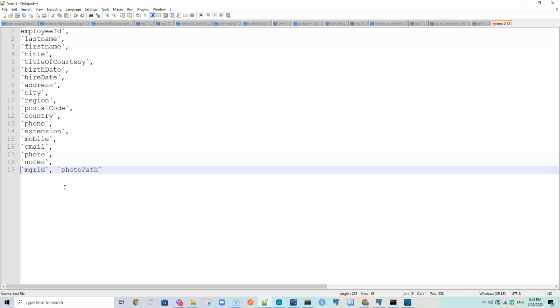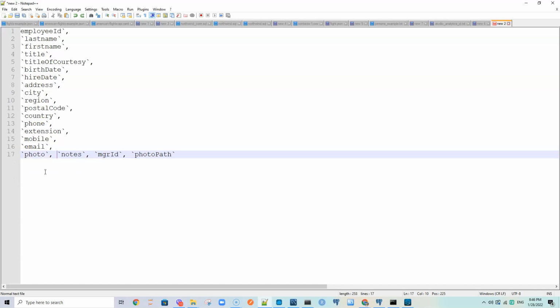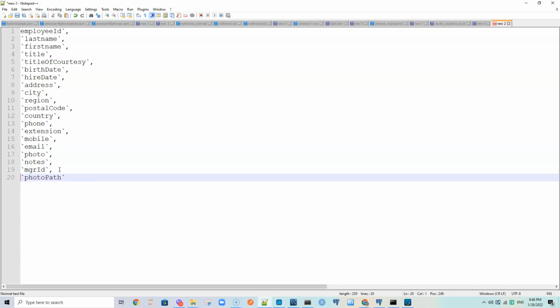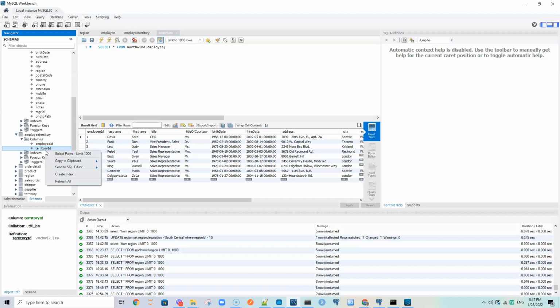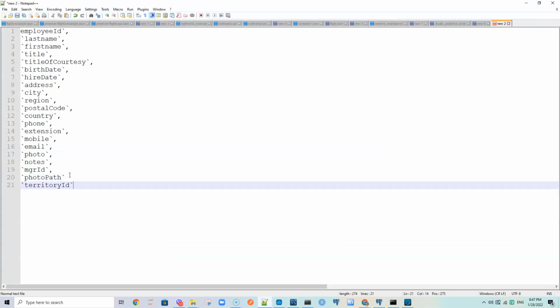These are the columns coming from the first payload. The same way, let's get the columns from the second payload, employee territory, which are these two. I just need one of them because employee ID is common, so I have copied it already. So go here and drop it here.